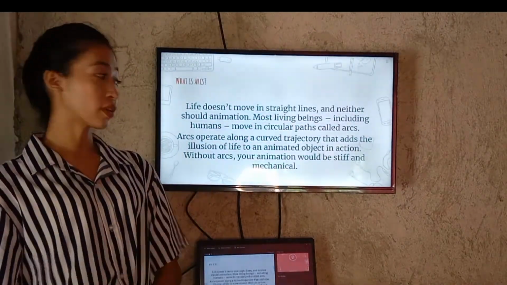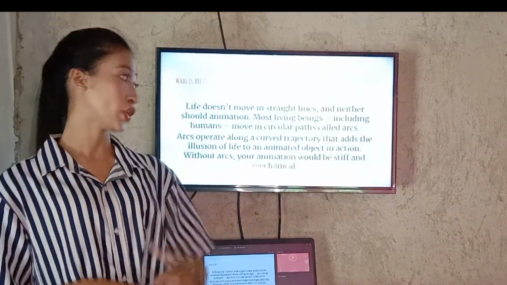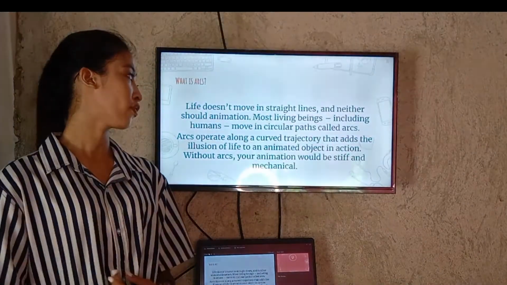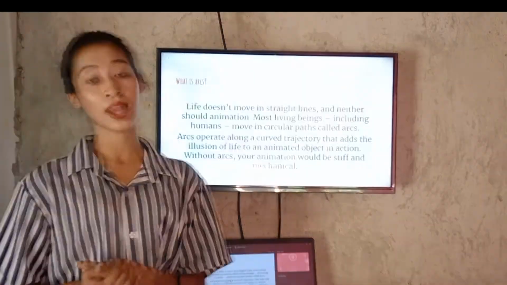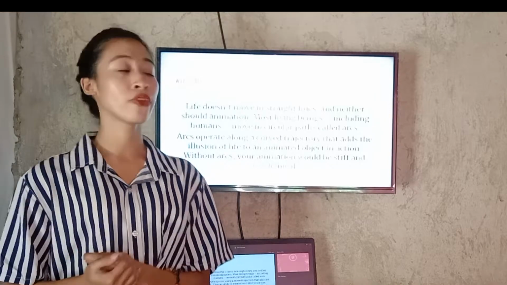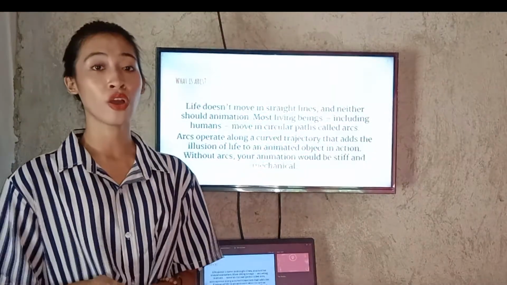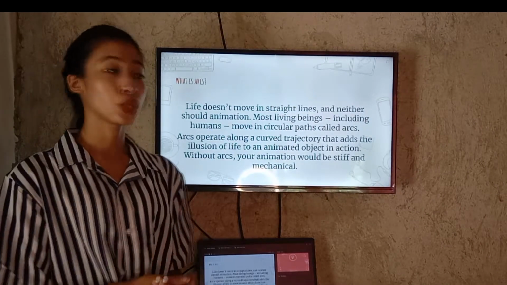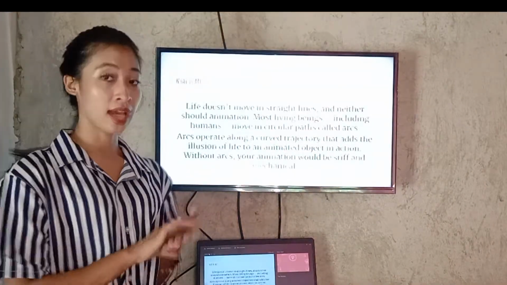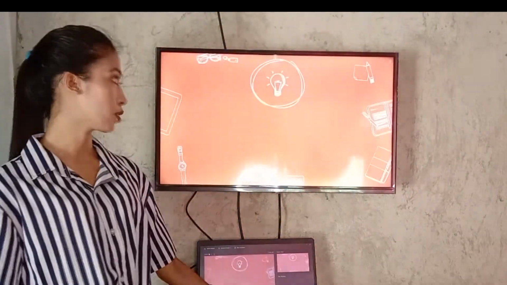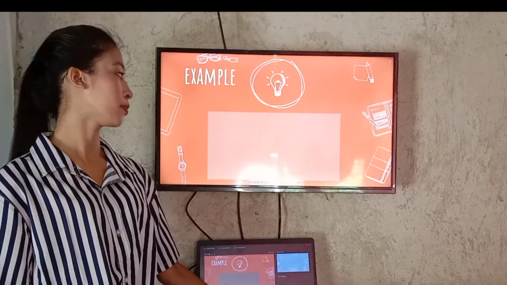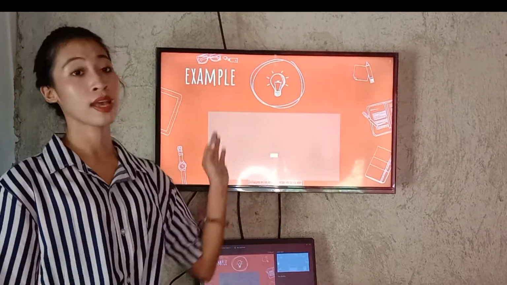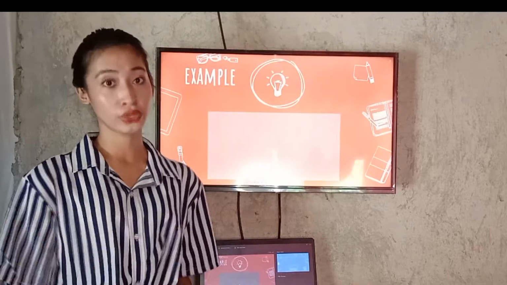Arcs operate along a curved trajectory that adds the illusion of life to an animated object in an action. Without arcs, your animation will be stiff and mechanical. This is one of the examples of the arcs. You can see it has a curved trajectory in it.